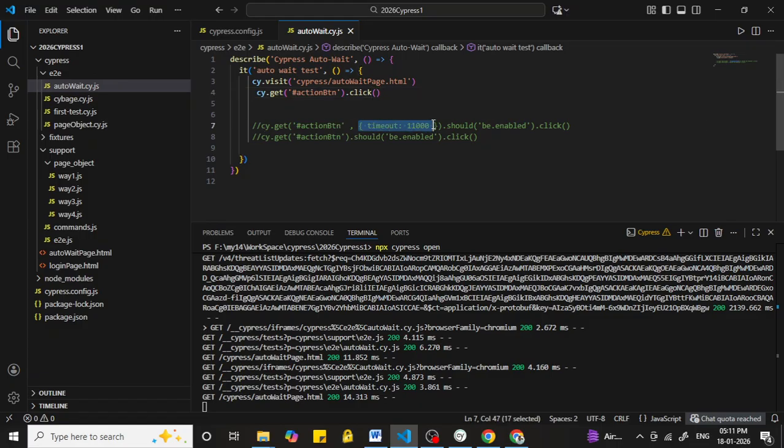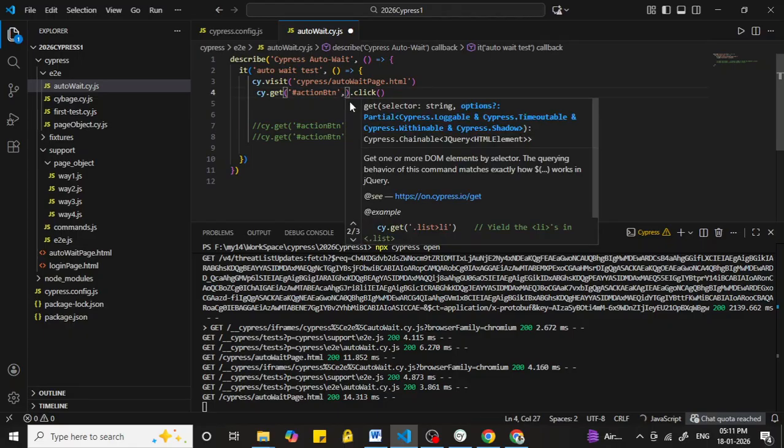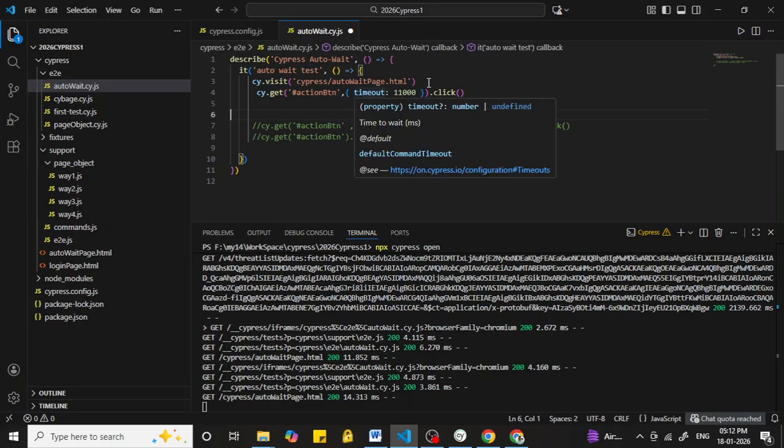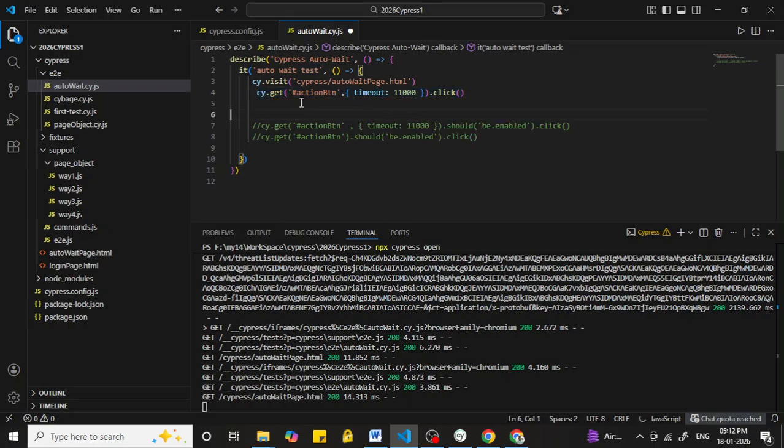We can apply this timeout here. Now we are saying instead of the default 4 seconds, for this particular line wait for 11 seconds. We know it's 10 seconds, it will wait and then it will be enabled. So we are asking to wait for 11 seconds.